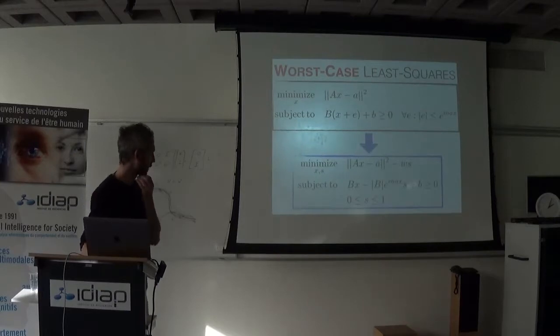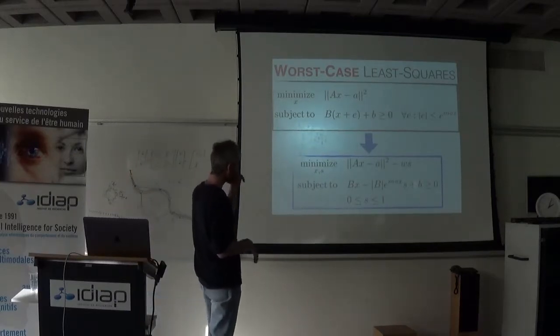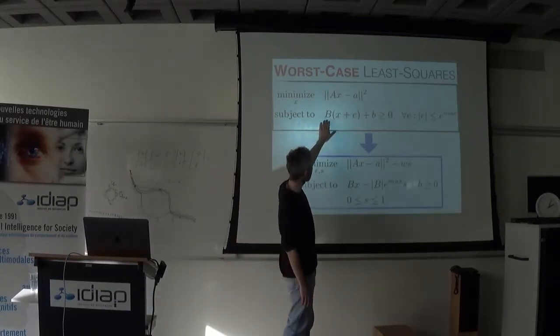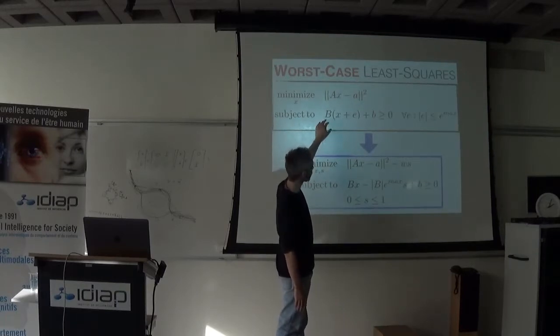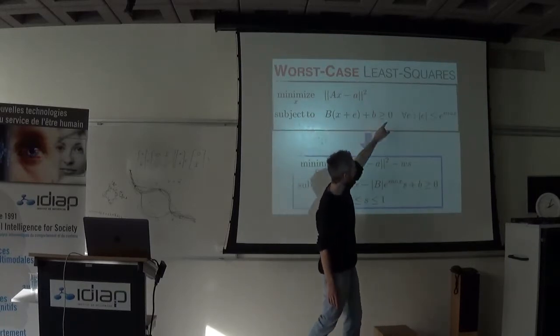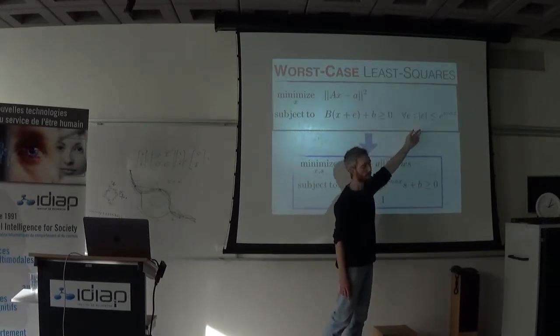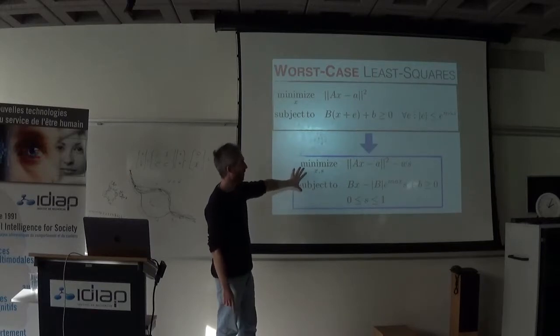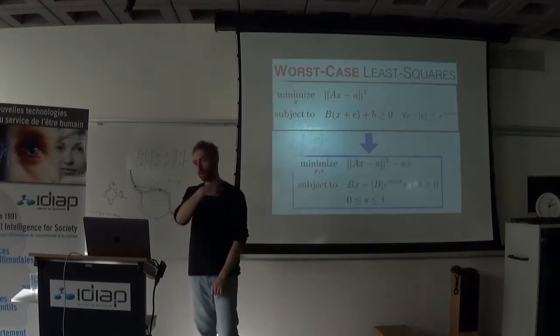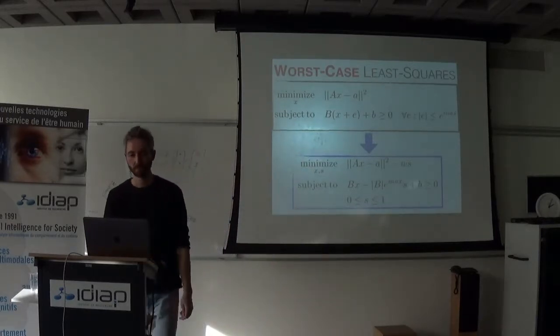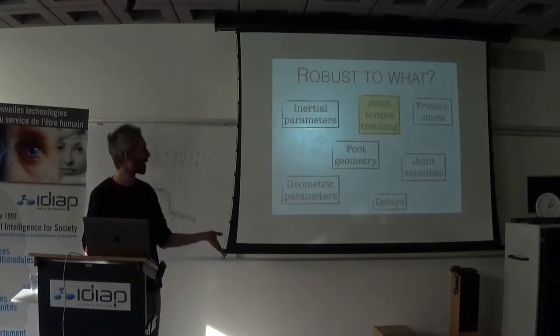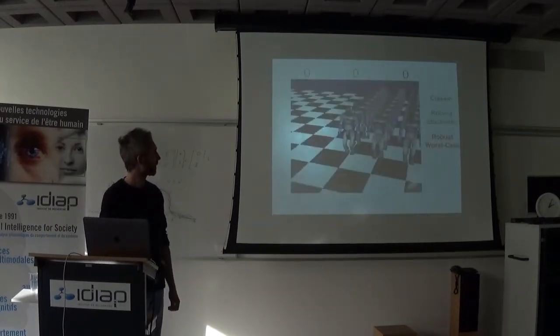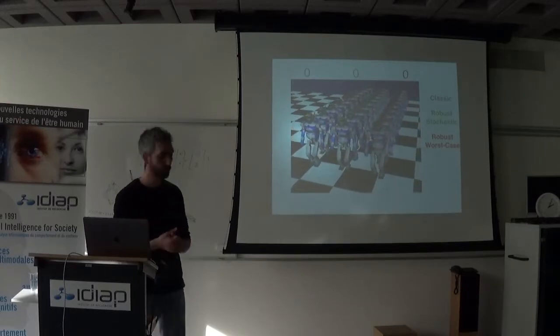And we're going to see that this problem here, which is not a problem you can just solve in this form because you have an infinite number of constraints, can be reformulated into just a standard least square problem. And we're going to see how you can do this derivation later. But before going into the math, let's see a bit how that looks.